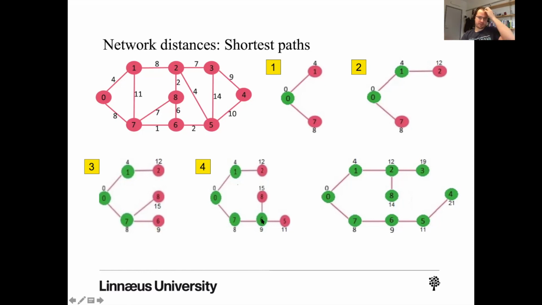And this is where something interesting happens, because 6 has 2 unvisited neighbors, so 8 and 5, right? So you can see here 8 and 5. And now 6 has basically stolen the edge from 7, because the distance to get all the way to 6 is 9, and then 9 plus 6 is 15, right? And 15 is the same as the edge here that we already had before.